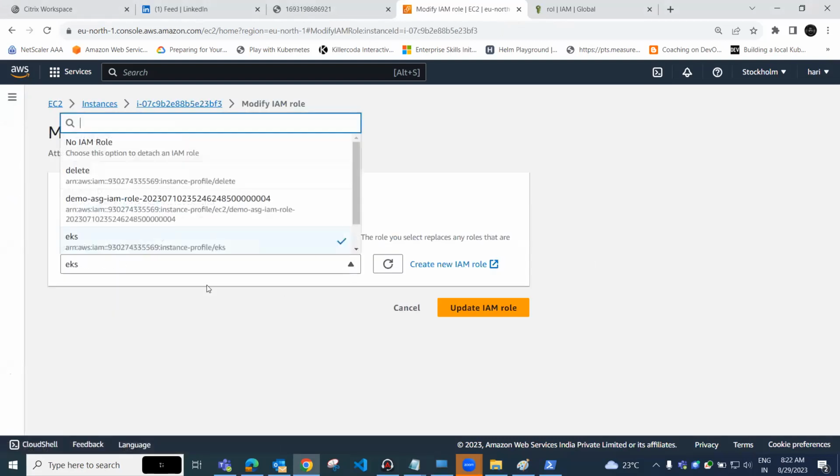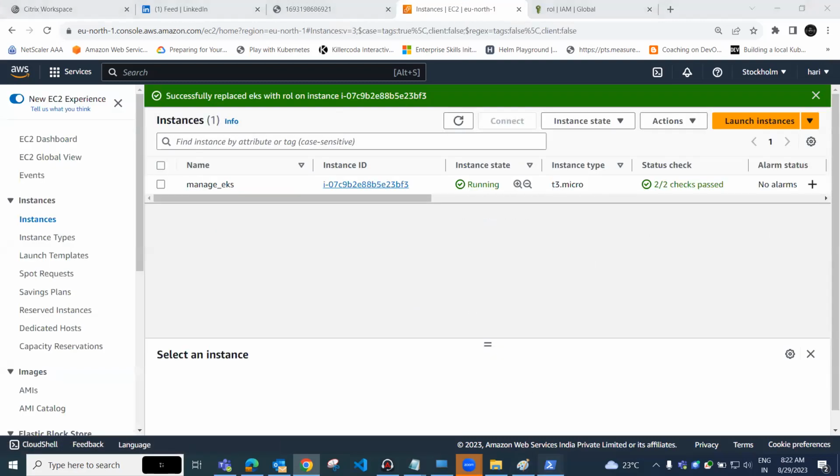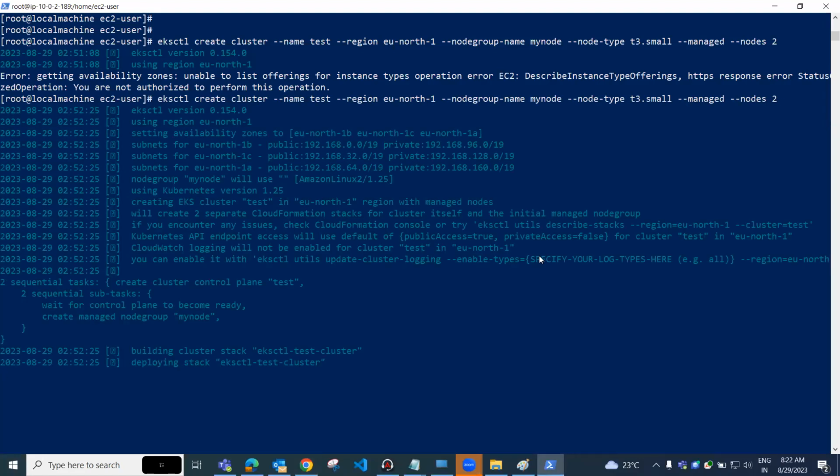I'm changing the role, okay? Because I attach one policy to the existing role. The name is role, and just verify. Yeah, now it's done. It will take some time, around 10 to 15 minutes to create the cluster.